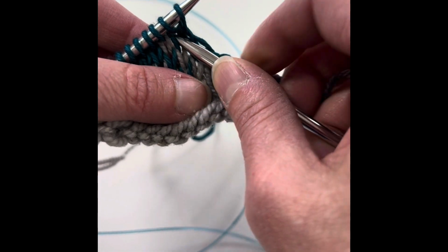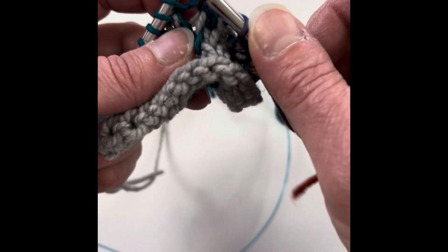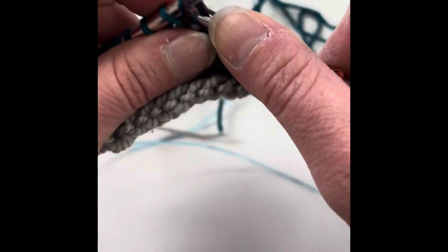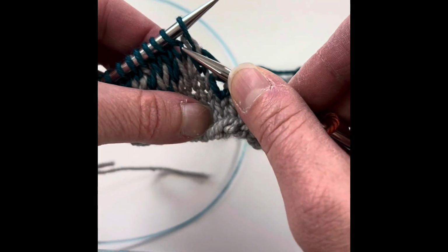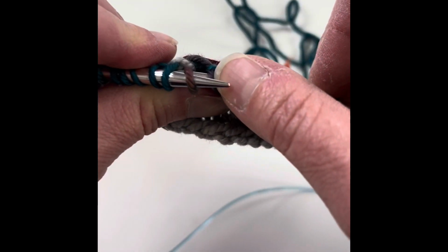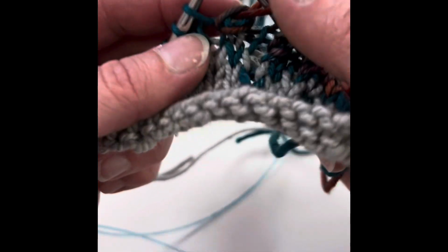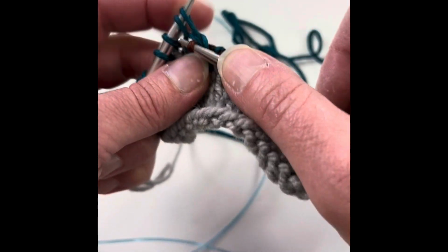Skip 1, poke into, there you can see it pretty well, just into the stitch below the one on the needle, knit through it, pull up that loop, put it on your needle tip, right needle tip through the backs, knit them together, knit the next stitch. We've got a couple more to do on this row. So skip one, poke it in, drop your loop, put it on the needle tip, oops, through the backs, knit them together, slide it off. And that's what it's looking like so far. Knit the next one. You're going to do that the whole way across your row.